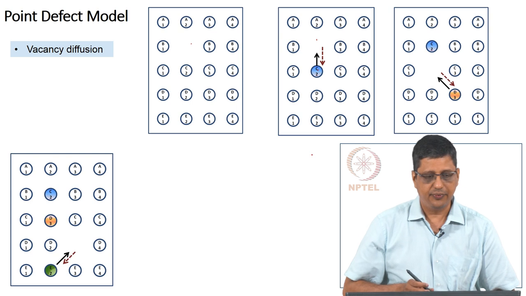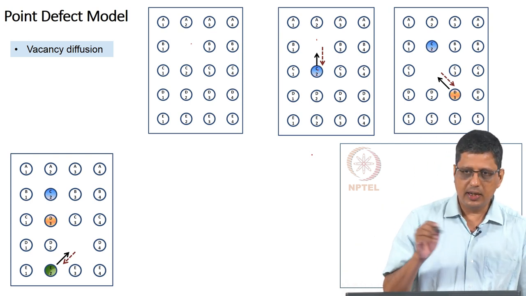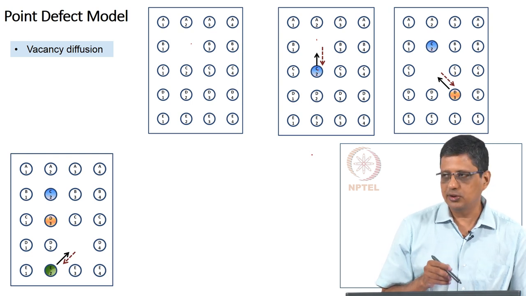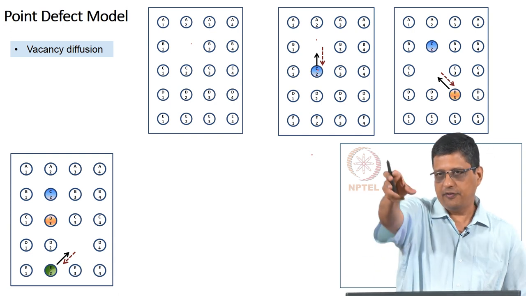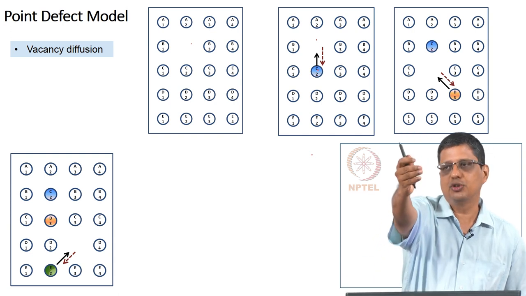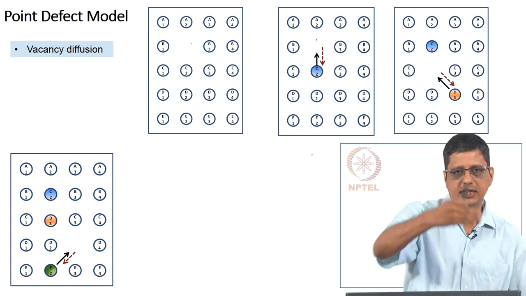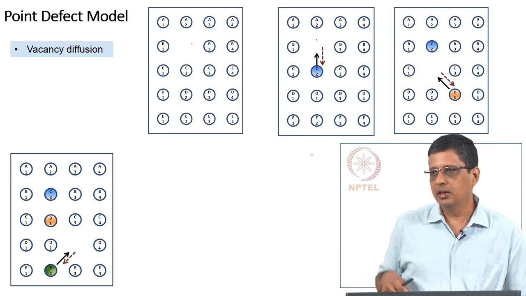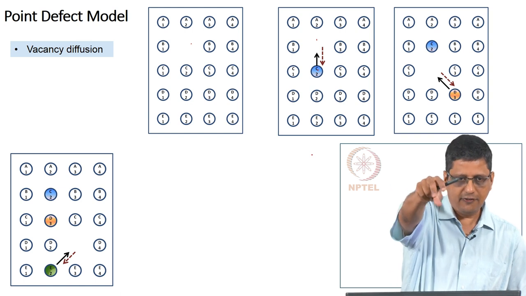So what it means is a cation can move via interstitial, and a cation can also move via the vacancy mechanism, but an anion will not move as an interstitial. So if an anion comes from that side, let us say that is the film-solution interface, this is the metal, and this entire region is covered with film, that anion is not likely to come all the way here that easily, although that anion can fill a vacancy.